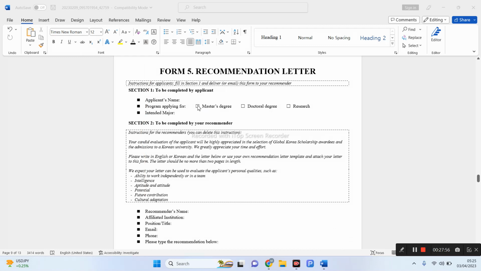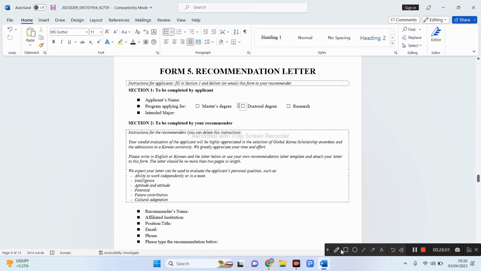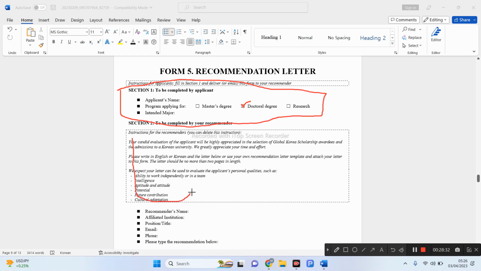Okay, I apply for the doctoral program, so I select this doctoral program. Only this portion is supposed to be done by the applicant, and then they ask you to mail this portion to your professor, or ask him to write a recommendation letter either on his own template, on the university template, or on these forms.